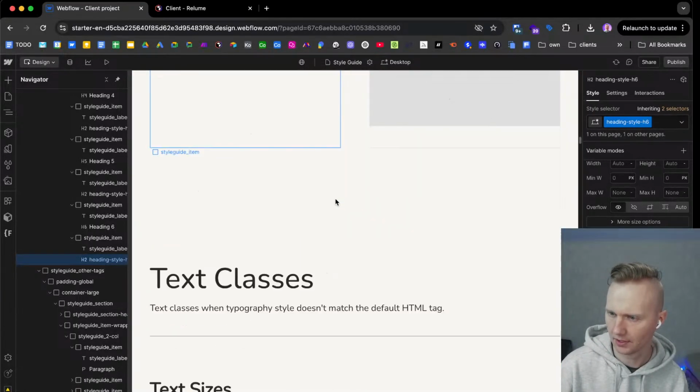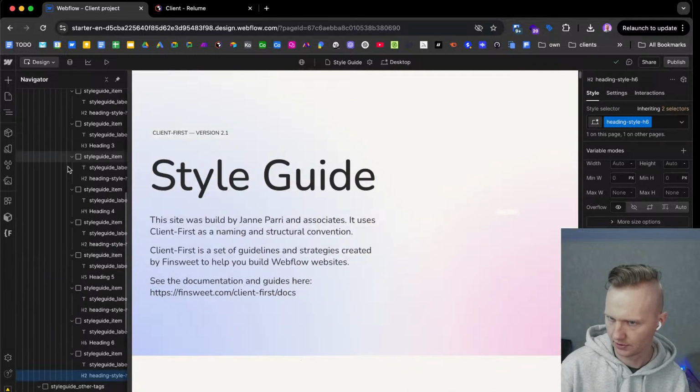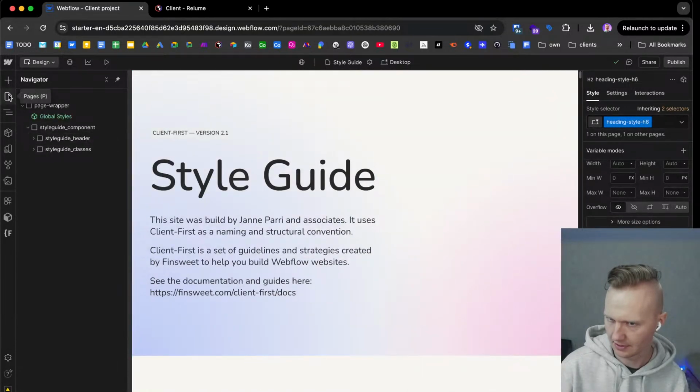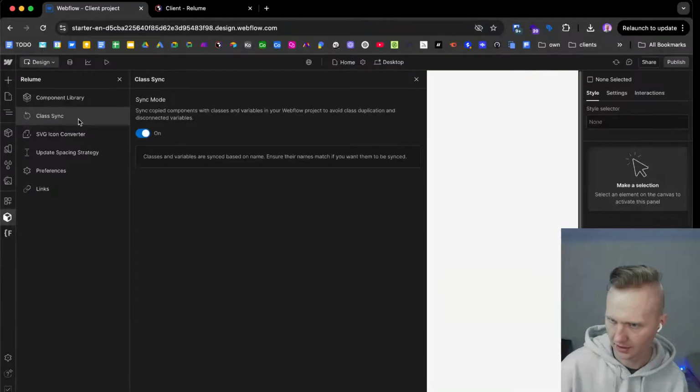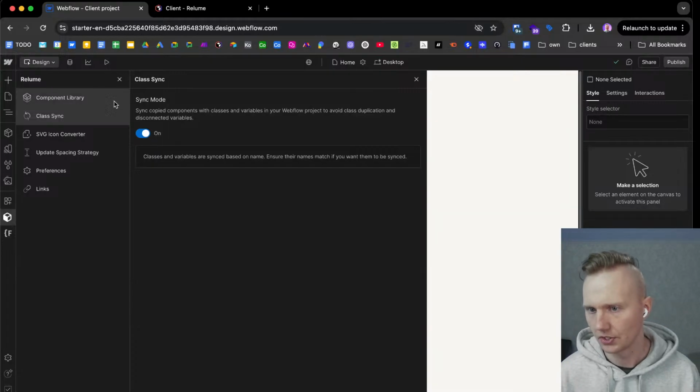We're closing for an hour. I believe I'm just going to show you what it would be like to take the next steps and bring some elements from the Relume library. So firstly, I would check that. Do I have the sync mode on?